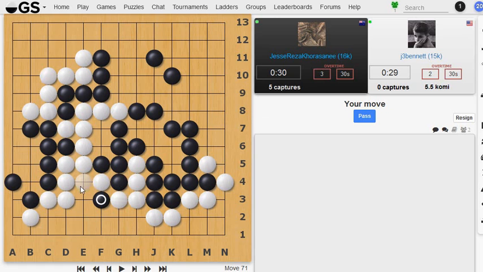Oh, he thinks he can cut there. Maybe he can. Yeah, because that stone, he put that stone in Atari. If I connect, then he puts this stone in Atari, or there. Well, if he goes there, I go here. He goes here. I can attack it. Okay, I can connect. I think I can still survive this one.